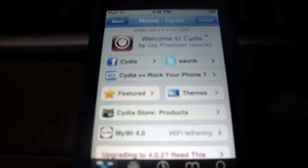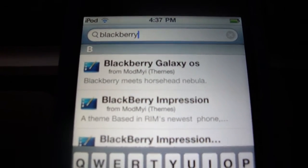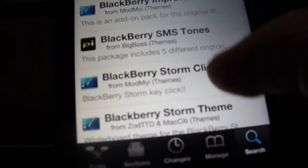So you're first going to open up Cydia, then go to search, then type blackberry, and just click search. Scroll down to BlackBerry Storm, click.